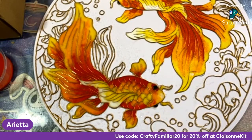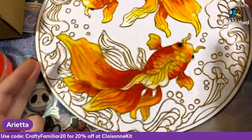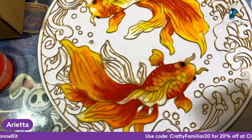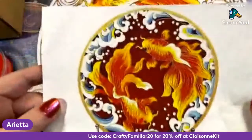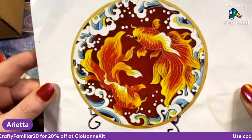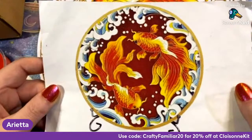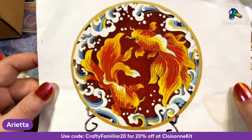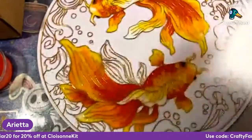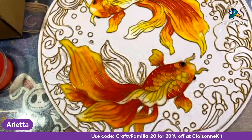So that is almost one fish done. Certainly the best part of a fish. It's got these two fins here to do, and then all of the watery bits around the edge, and then the background, and then that's it, all done. So I will work on this throughout the week. You might even see it next week as a post review, certainly before the end of the month. I promised myself that this would be finished this month, and it very much will be, because it's been fun to work on.